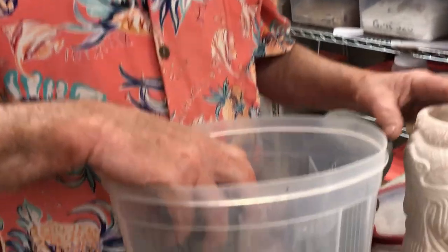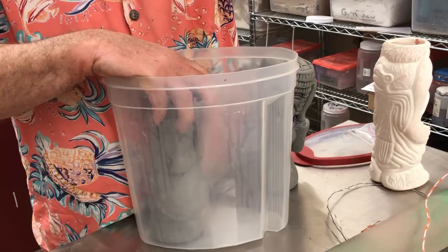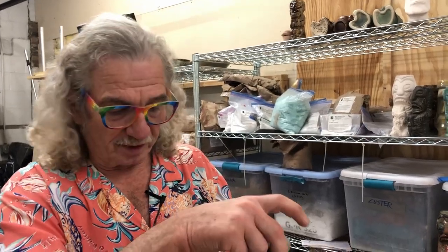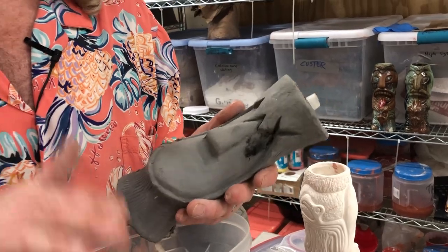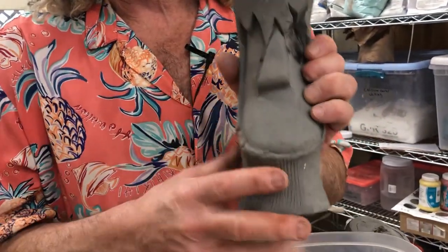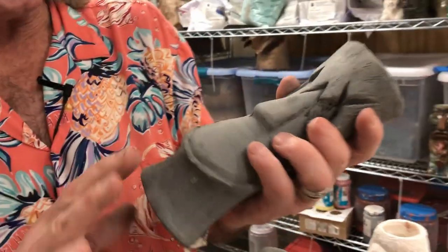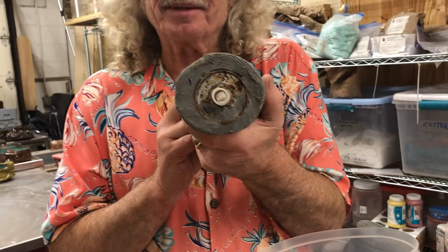Then Mark also said, I'm working with other artists. Gecko, he brought his mold today. We're going to start casting that. I've got other artists we're working with too. So we're going to be the production studio to produce all that. But he said our work has got to look unique. And I went through all the history. Everybody saw tikis, and they always did a Tiki Bob. Well, I'm making sure they know this is Tiki Max. Oh, there you go. This is Max. It's got its name right on it. So this is just a start. We're still working at that. And I used a caulking tube for my support inside.